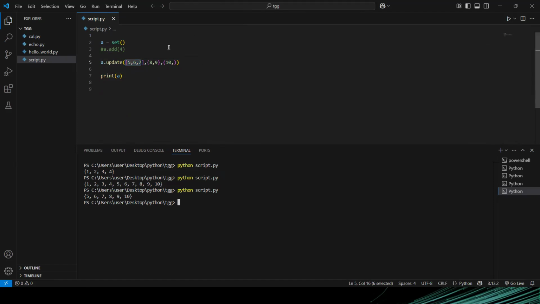So I created an empty set, and then I can use update in case I have some data in a list or some data in a tuple. I can actually go on. Even a tuple can be an item of a set, because a tuple is hashable, a tuple is immutable. So a tuple can also be an element in a set.